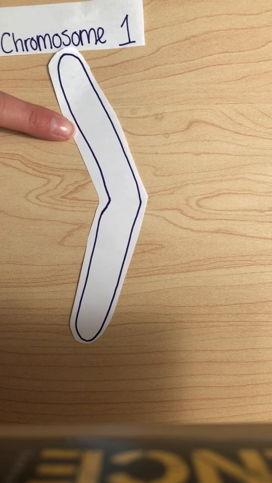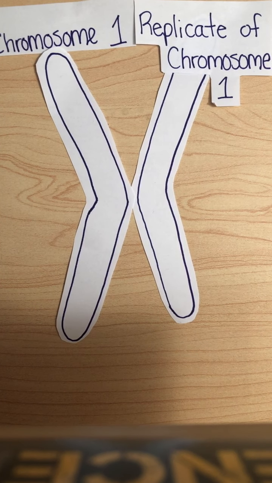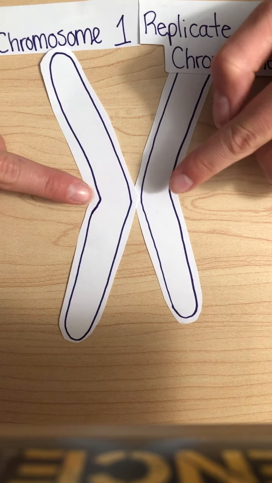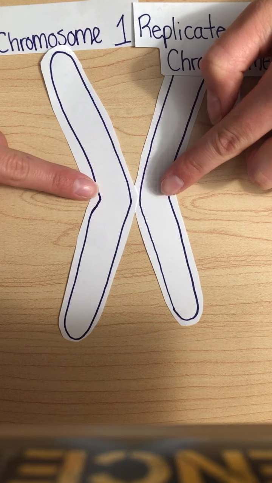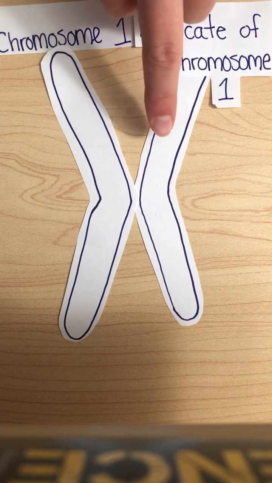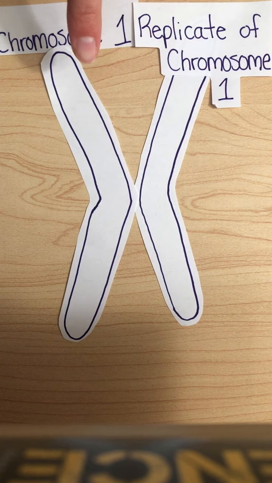So this is just two names that mean the same thing, all right? Chromosome, chromatid, okay? But when we have the replicate of chromosome number 1, we can also call this whole structure a chromosome, okay? So these two chromatids together also make up a chromosome, all right? So I have two sister chromatids right here and one chromosome right here. So keep in mind that when your cells are undergoing cell division, there's 46 of these chromosomes in your cells, okay? So 46 of this whole thing, all right?